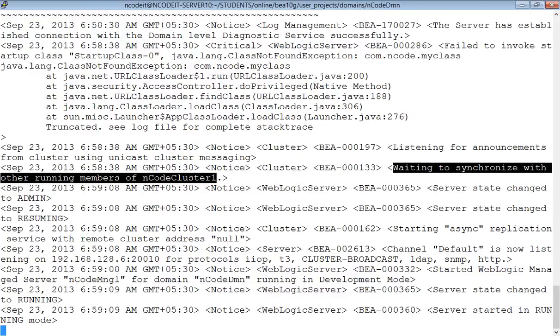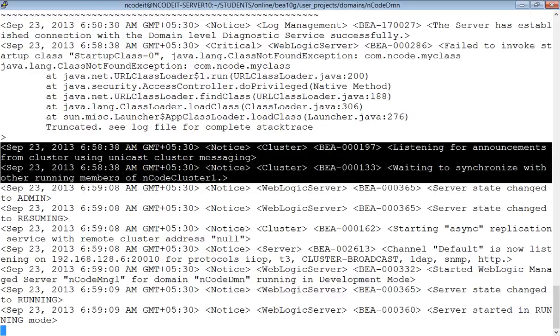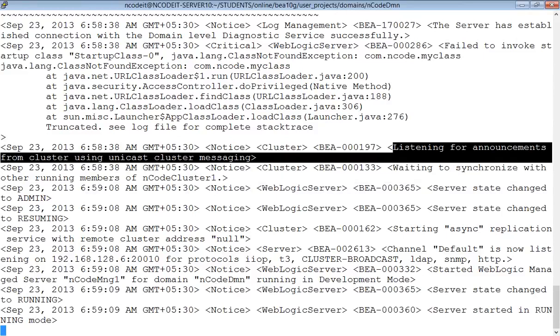These are the 2 additional messages you will see if a server is inside a cluster, or is a member of the cluster. It's listening for announcements. Basically it's trying to communicate with the leader, but in this case there is nobody else. This is the first server that's coming up in this cluster, so MNG1 is the actual leader here. That will be realized and this will automatically become the leader.